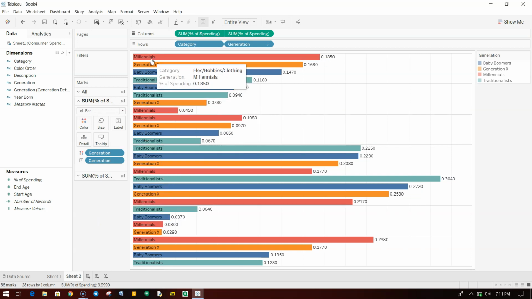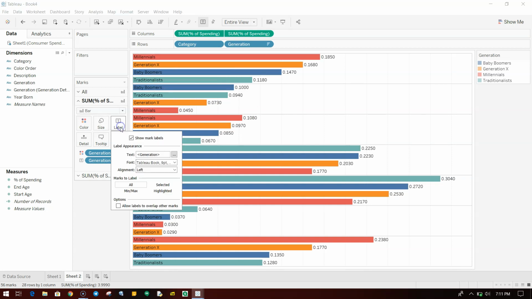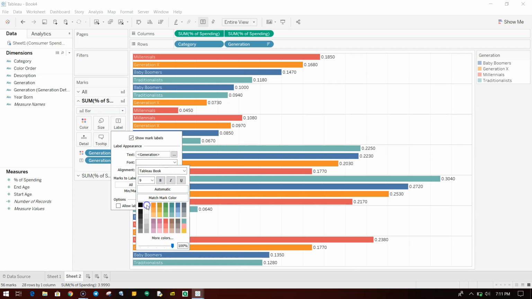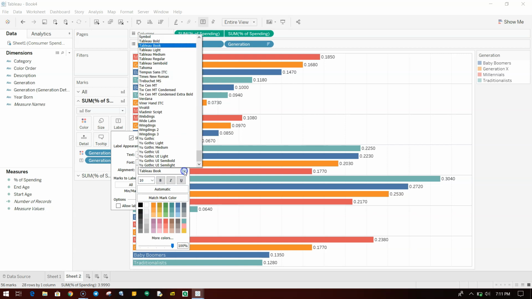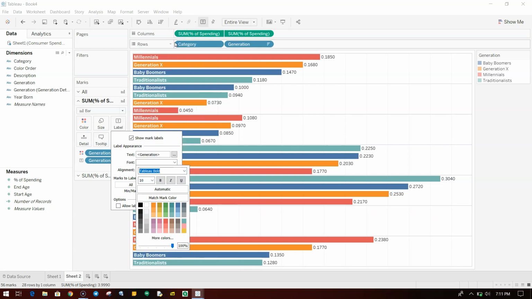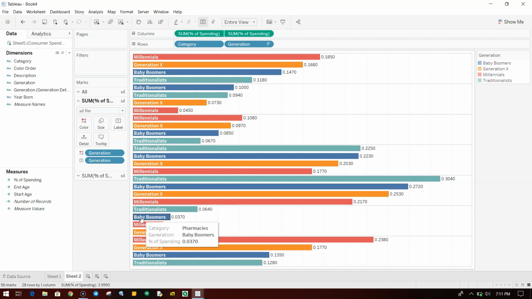After that, one last thing is I will add it to the white, and I will make it 10, and font I will make bold. So now this information is coming for all the categories spent, because once we select the category, it will just filter down that particular category and show you the generation where it is spending more.